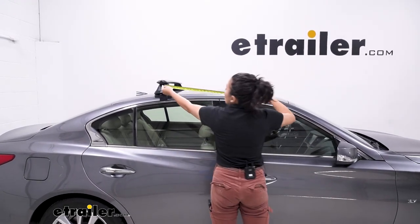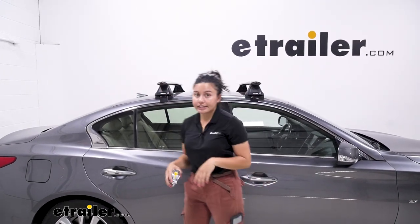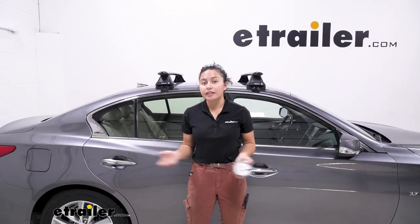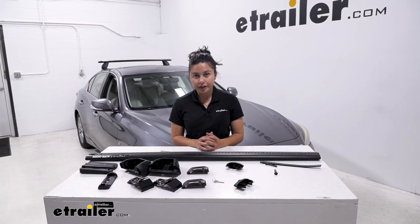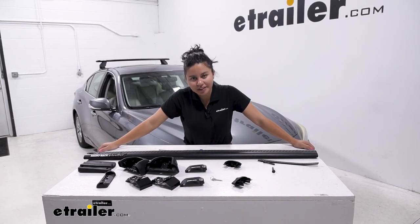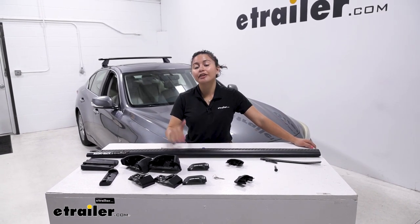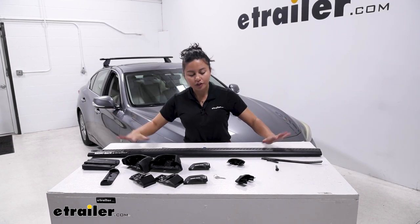Since you have a naked roof — meaning there are no rails or fixed points — you use hooks that go into your roof, and you're limited to a specific crossbar spread. That measurement from one bar to the other is 27 and 5/8 inches. This is pretty middle-of-the-road for most accessories — good for roof boxes, kayaks, skis, and snowboards. Installing your roof rack might look a little overwhelming at first, but I'll guide you through the process. I already installed the rear crossbar, so we're going to install the front crossbar together, which is actually where you start because it's easier to go front first and then install the rear.